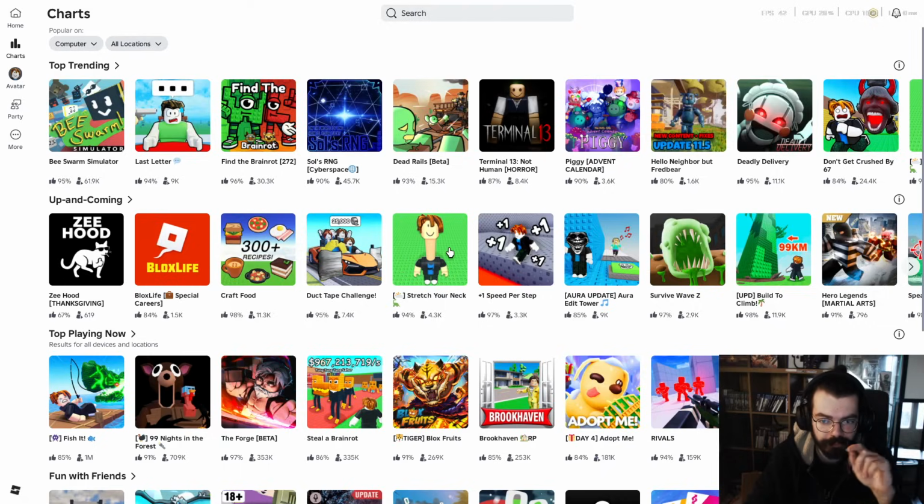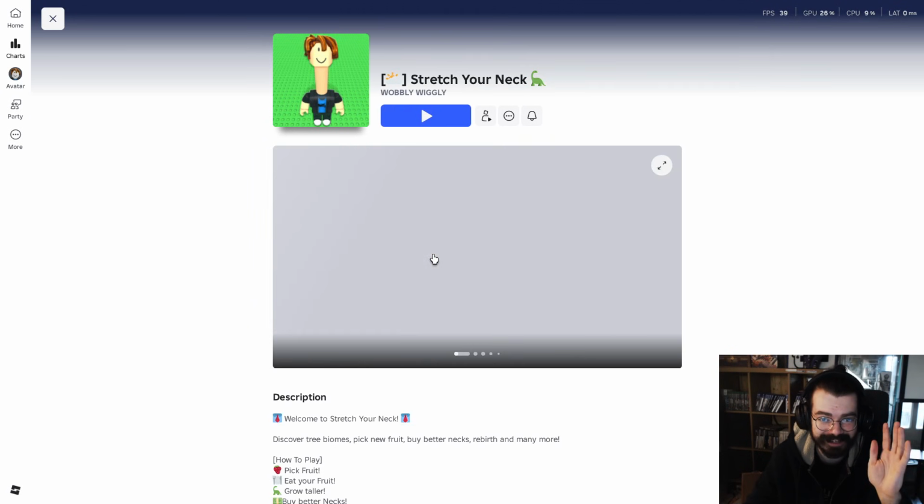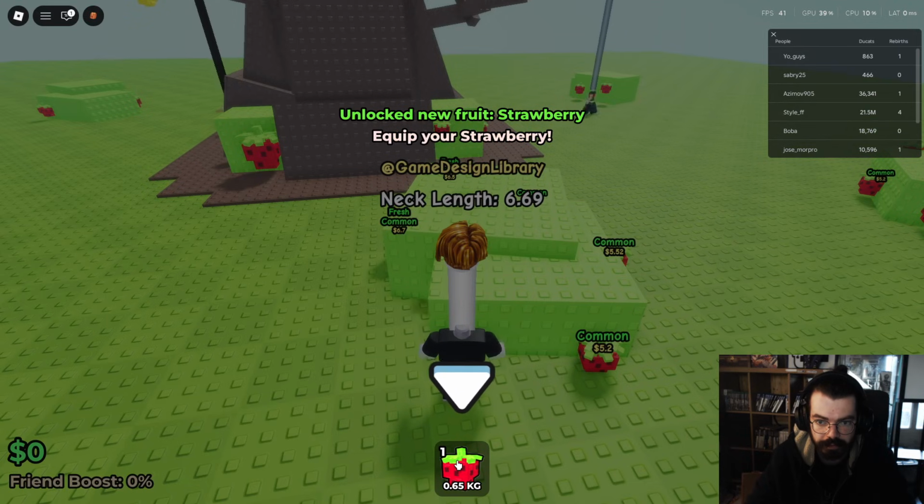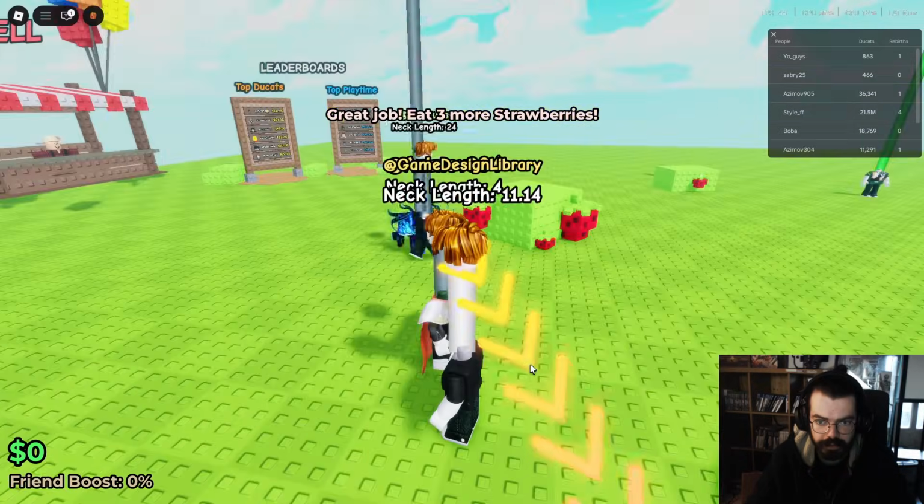Okay, I'm going to try one which doesn't look as good, but has nearly the exact same rating as Bee Swarm Simulator. It just stood out to me. Stretch Your Neck. Let's play that one. Pick a strawberry. Equip a strawberry. Eat fruit. Great job. Eat 3 more strawberries.